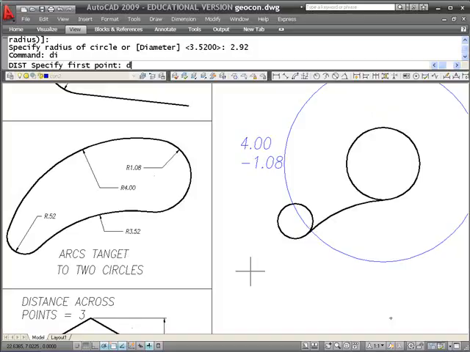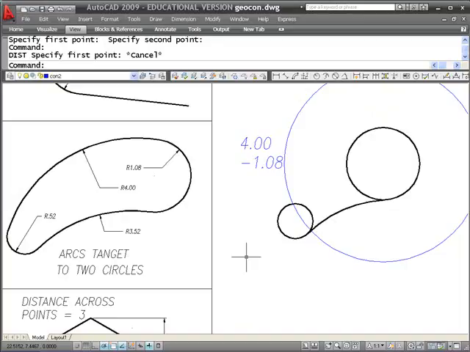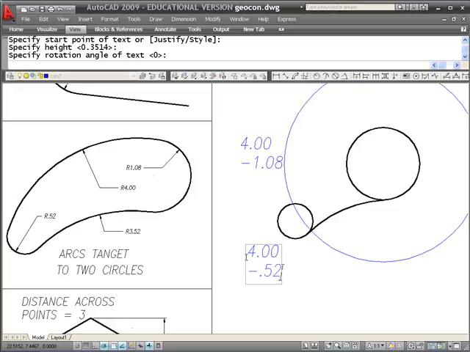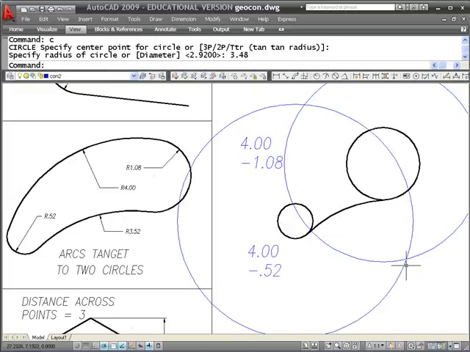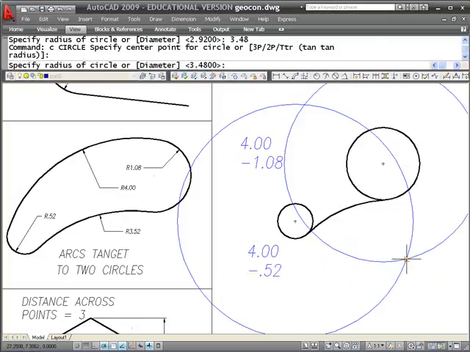I'm going to do the same thing for the other circle. I'm going to start with the 4-inch radius of the arc we're connecting, and this time we're subtracting 0.52. When we do that, 4 minus 0.52 is 3.48. So now I'm going to draw a circle whose center is at the small one. 3.48 is the size. So now where they cross should be 4 inches from the top of that arc. It should also be 4 inches from the top of that arc. I should be able to draw a circle right here.